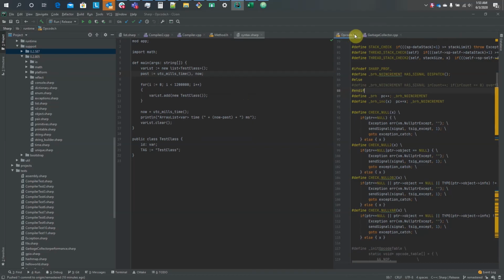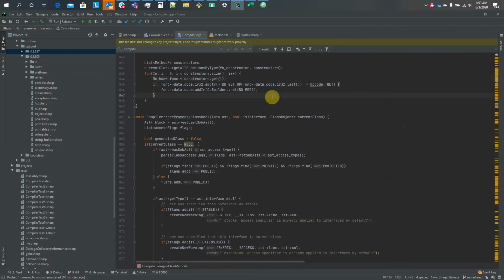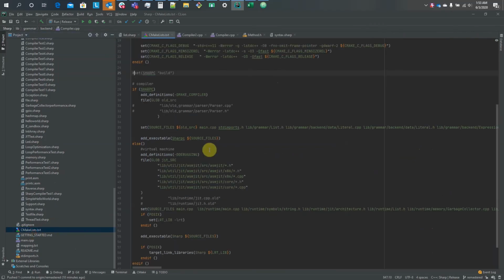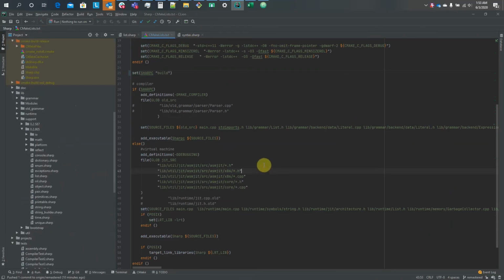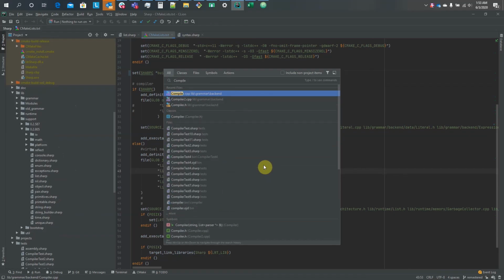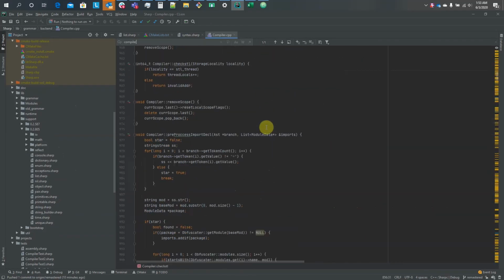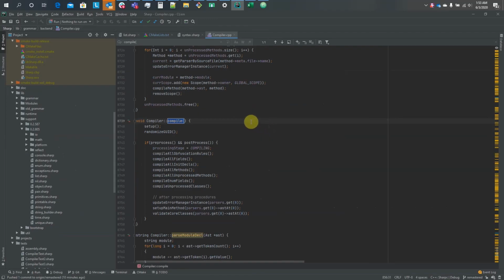So today we're going to start talking about how to compile different things. So I'm going to go to the CMake list file, comment that out, and we can see where we're going to go from here. So go to compiler.cpp, search for compile. We're going to need to do a couple things before we actually start. In today's video, all we're going to do is talk about how to compile a module declaration. It's going to be a relatively light amount of work for compiling a module declaration, but we still have to do some preliminary setup so that we can get our compiler up and running.